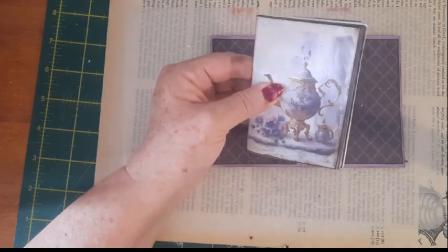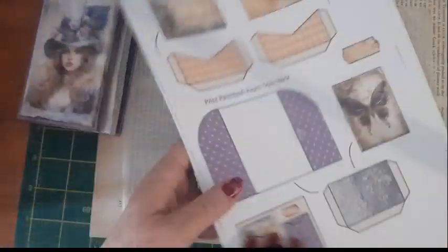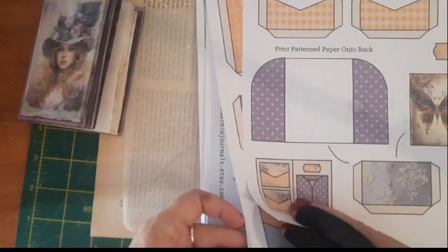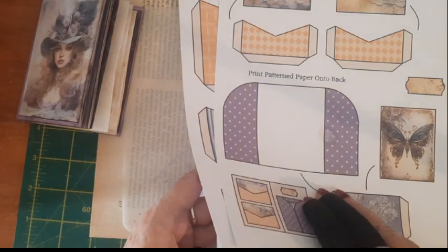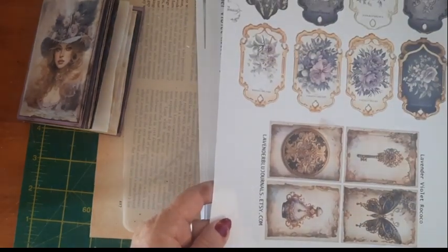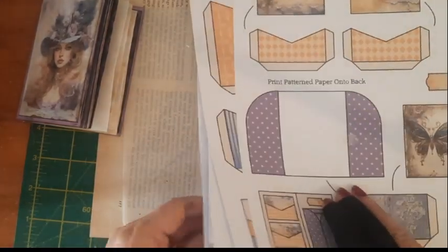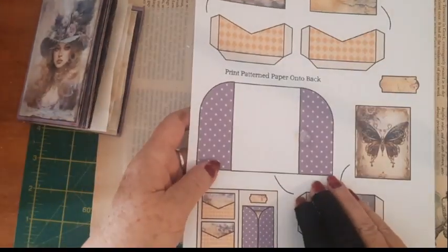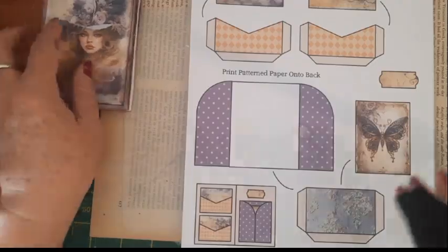I'll sew them in. I'm going to start adding our elements, all of our pockets and so forth. So 1, 2, 1, 2, 3, 4, 5, 6, 7, 8. Yeah, so see, 8 of the pages will have pockets and things on them. So yeah, it will bulk out a fair bit because that's like almost the majority of the pages. Whoops, I got that a little bit wet, I think.